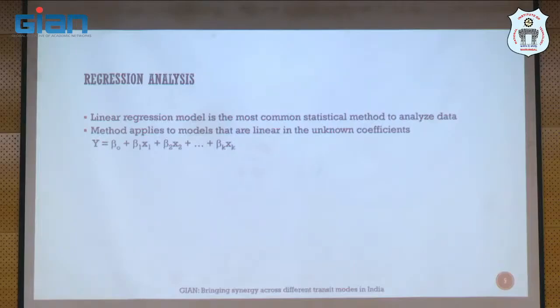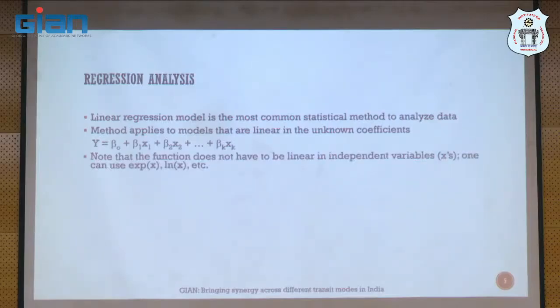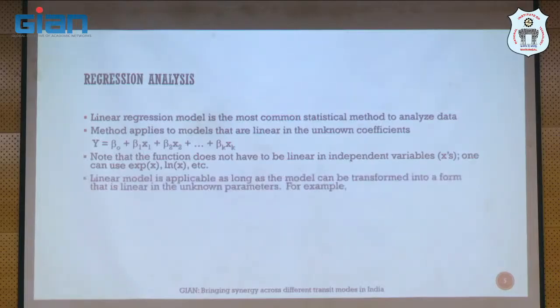So if you look at your data set, an important aspect of linear regression is that none of these coefficients can have powers. So the betas cannot have any powers. X's can have powers. If you want to use time square, that is okay. You can take the square of the variable and use it as a new x, that is still linear. But you cannot have powers for this coefficient.